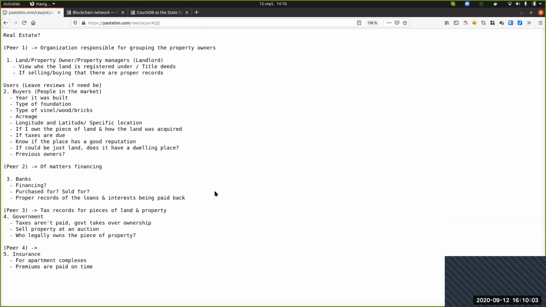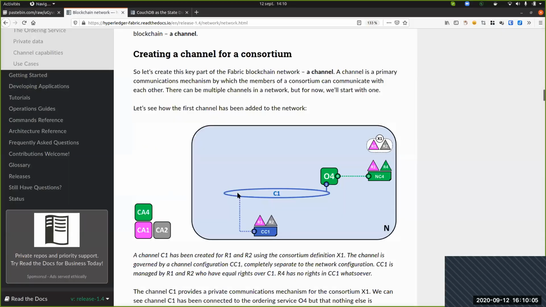If we see it here in the channel for a consortium, the orderer is the first block we put in the blockchain network.